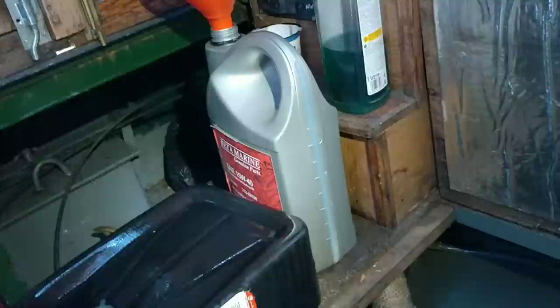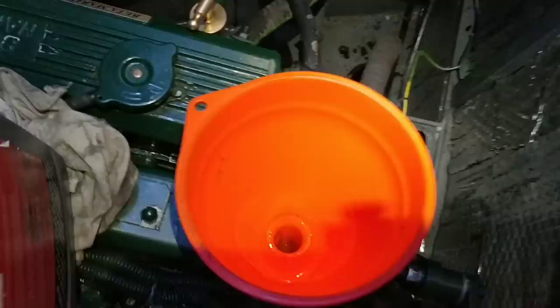Okie dokie, and I've got some spare oil, so I've got two. I bought 2 5 litres, and every time I buy a 5 litre, I need another 0.5 litre of the other one, so the other one lasts, you know, 5-10 services.